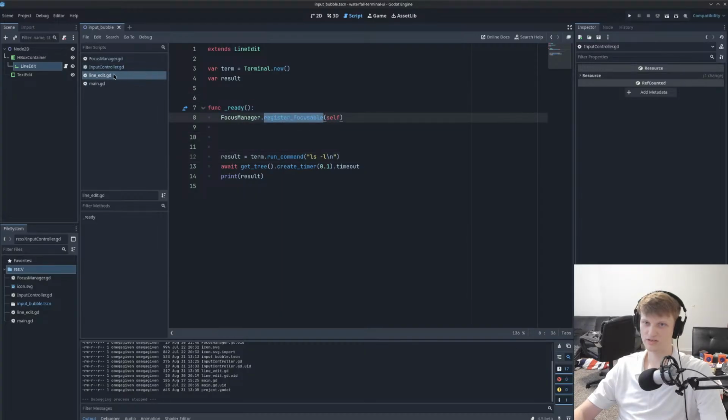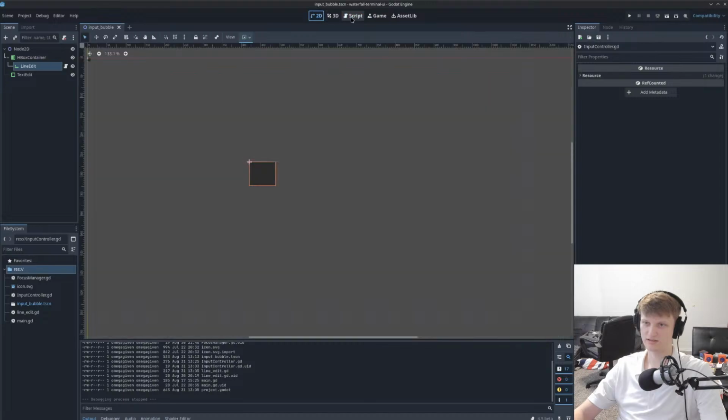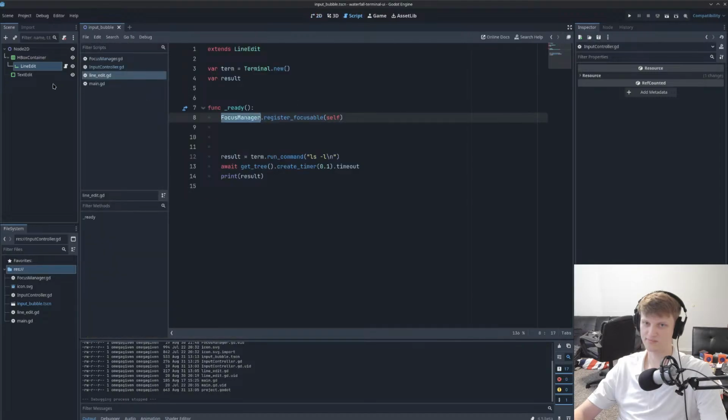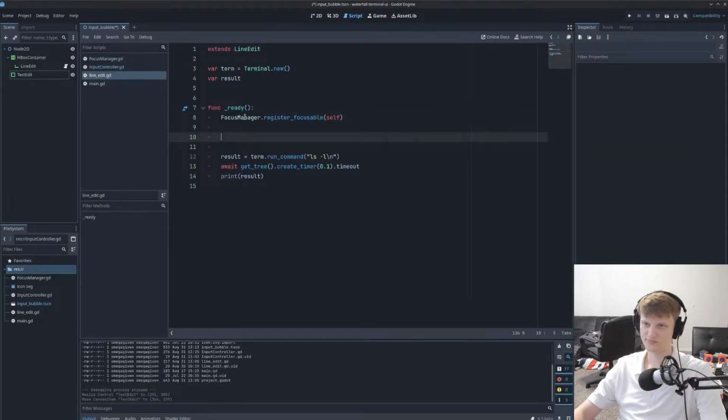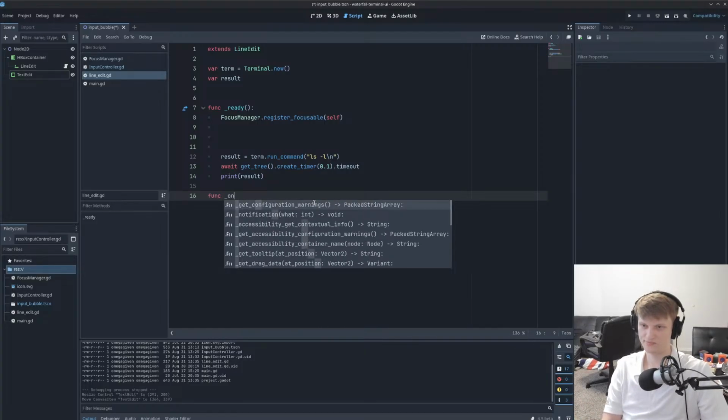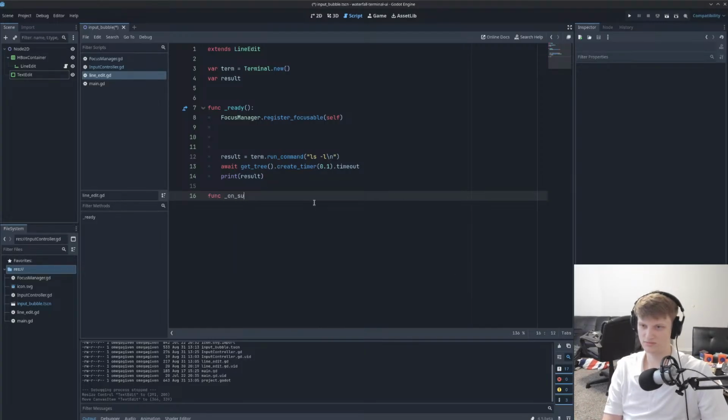All right, so we need to create a line edit thing so that this input box. Where's the text edit? I need like this text. Just throw this text edit right there for now. All right, we need to get this on submit. So func on sub. What do we call it?